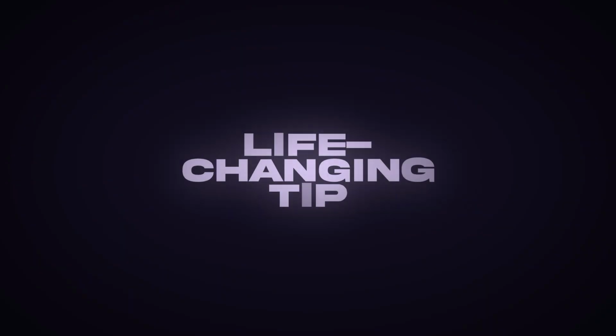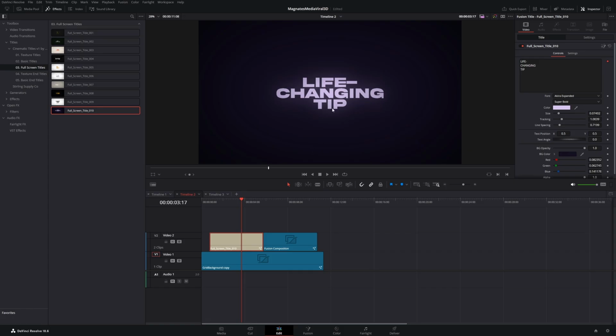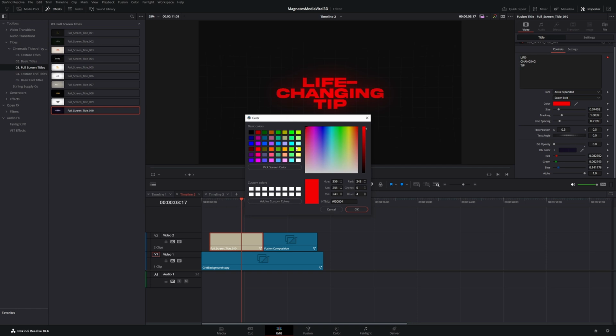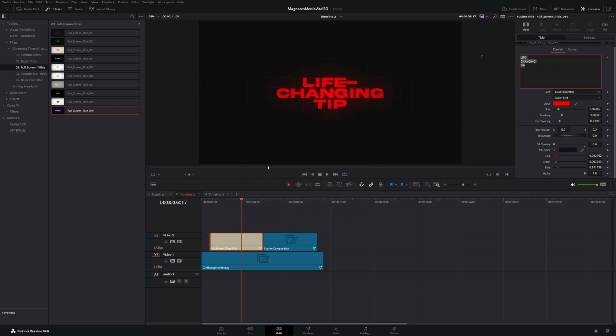Without changing anything, the title already looks quite good. But to make it fit with our second scene, I will customize it. So let's have a look at the right side in the inspector. And first of all, I will change the background opacity. I will drag it all the way down to 0 so we can see our grid. And then I will change the color of the text to red and the text itself to video editing.